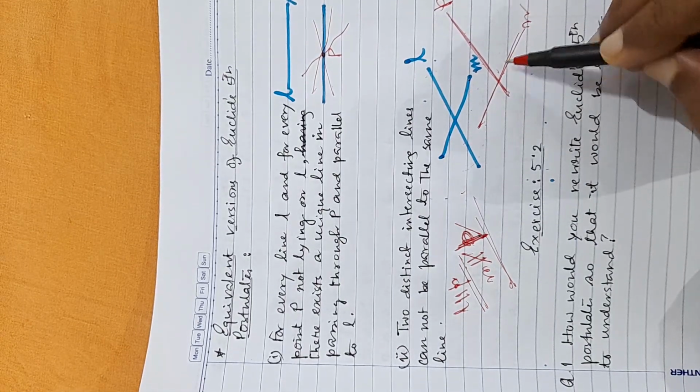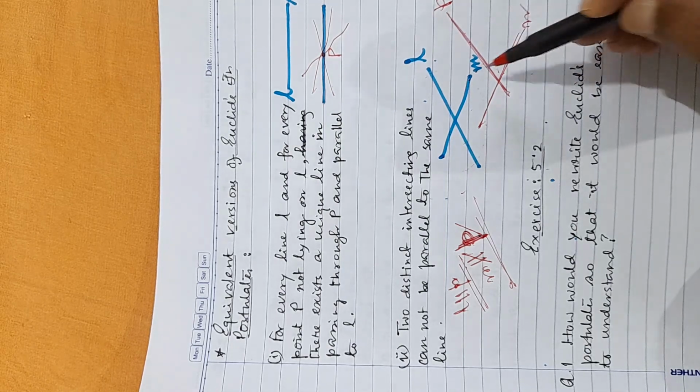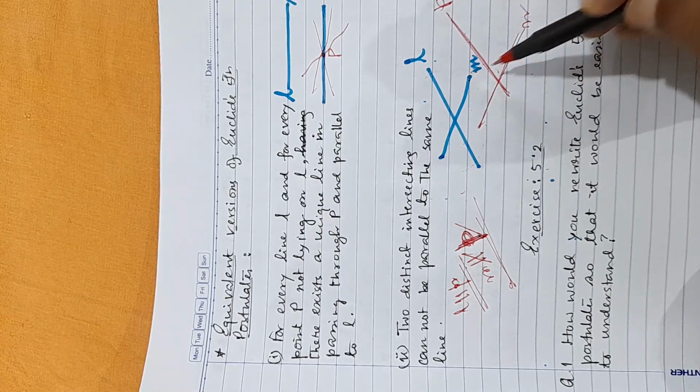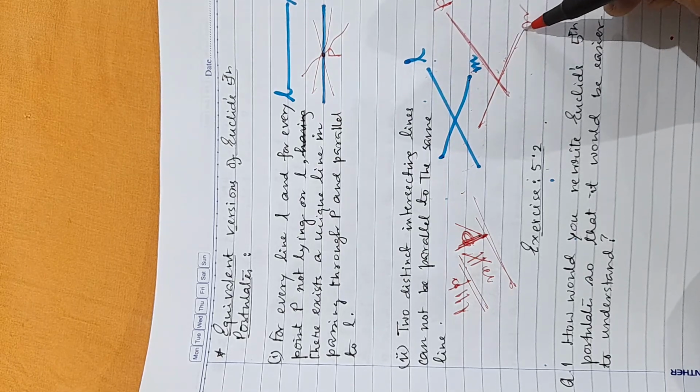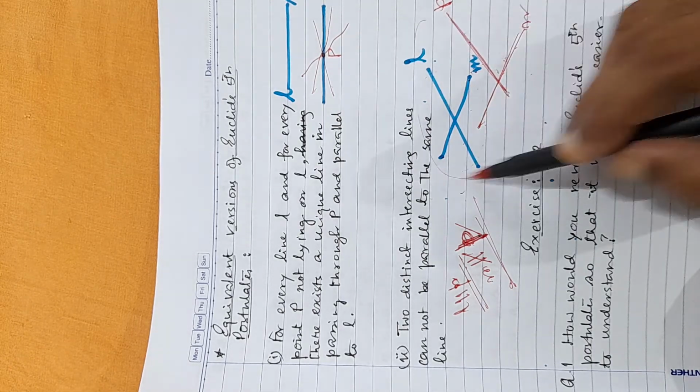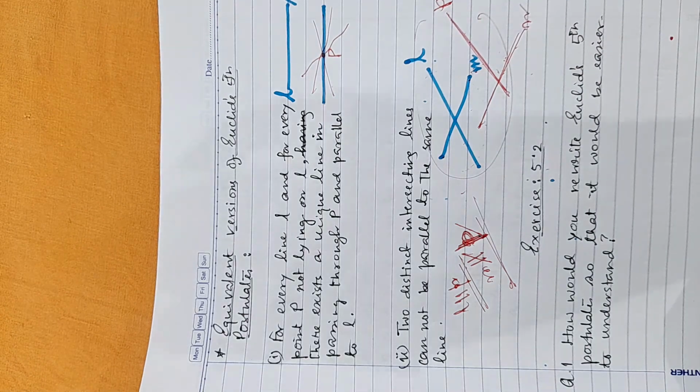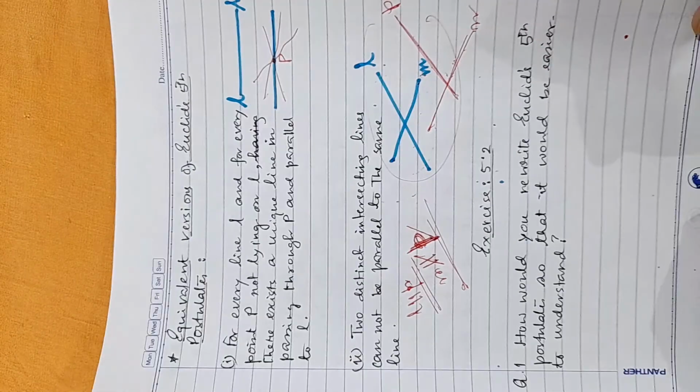So N is not parallel to L. M is parallel to N. In this case, L is not parallel to N. So from here, what can we say? If we draw two distinct intersecting lines, out of them only one is parallel to one line, and that parallel line is not parallel to the other line. These are the points you have to keep in your mind.